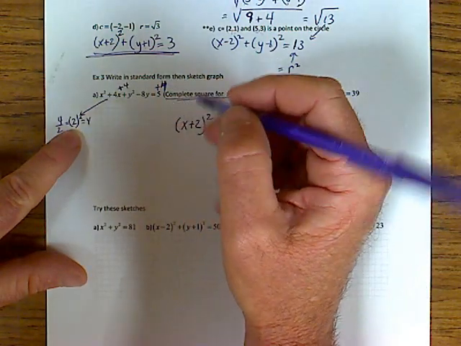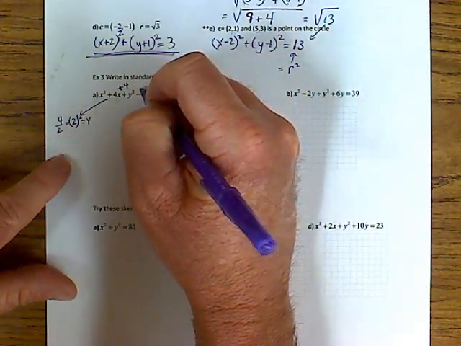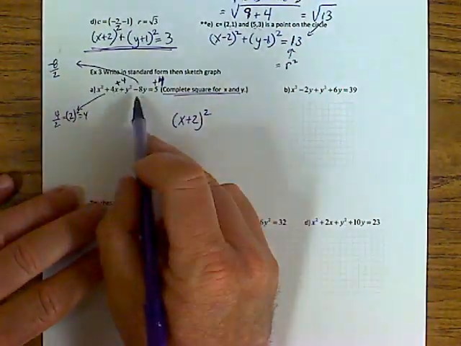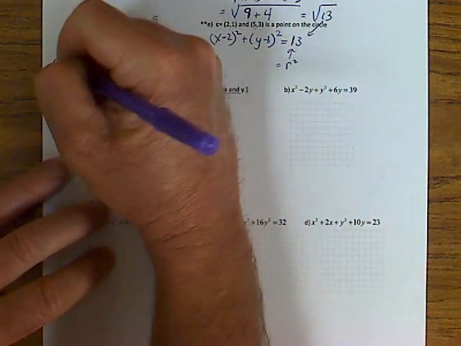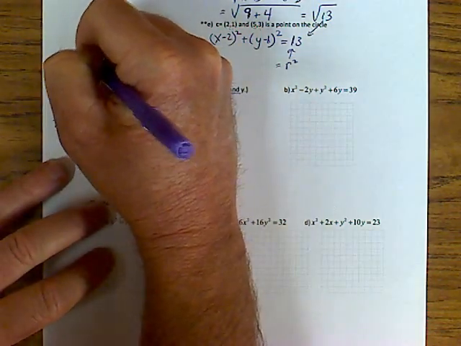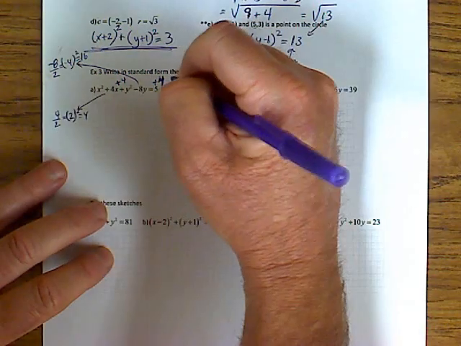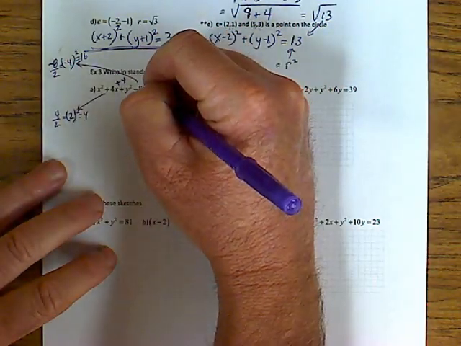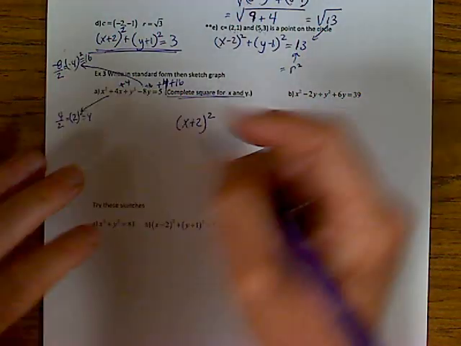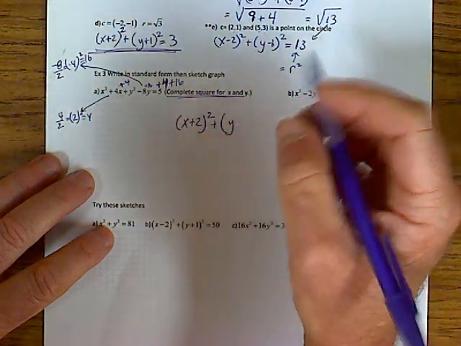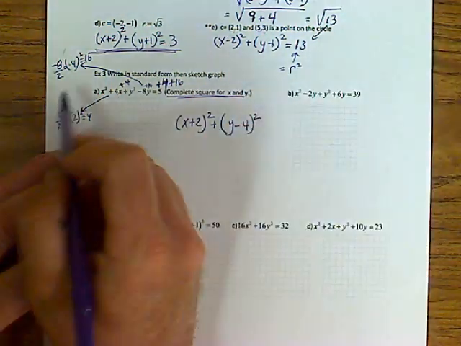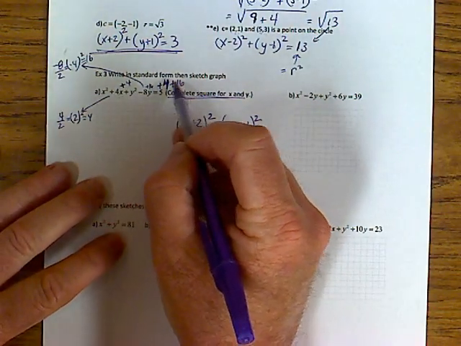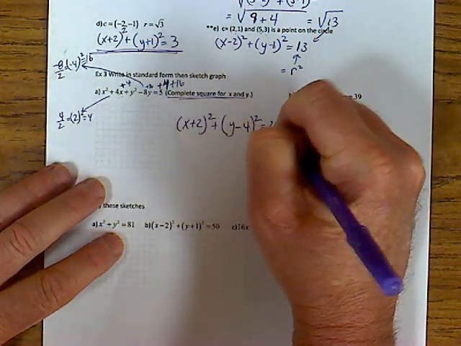Now I want to do the same thing for the y. Maybe I'll do it up over here so you can see what I'm doing. Negative 8 divided by 2. Again, the number in front of y. Divided by 2, that's negative 4. Negative 4 squared is 16. So you got to add 16 over here on both sides of the equation. You can write your little plus 16 here if it makes you happy. All right, so now what you're going to have is (y - 4)², because it was negative 4 before we squared it. (y - 4)² equals all this added together, 25.